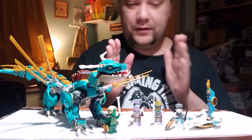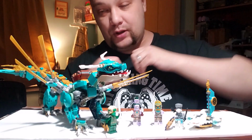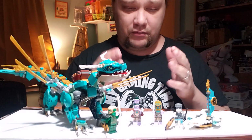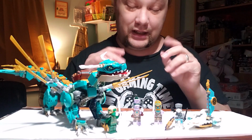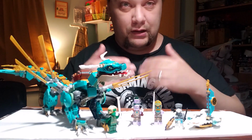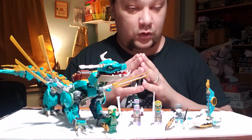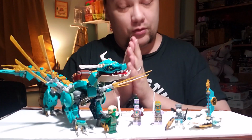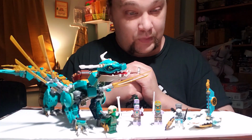Now, as far as fun, this got a little bit tricky because I'm like, well, good guys versus bad guys. I mean, we got an equal number of minifigures for good guys versus bad guys. Like I said, I don't think the island guys are strictly bad guys. I think they're kind of neutral, or at least they're bad at first, whether there's a misunderstanding or what. I'm not sure what all's going on with the story. You big Ninjago fans that have seen every episode will have to let me know down in the comments. But yeah, I was having trouble figuring that out.